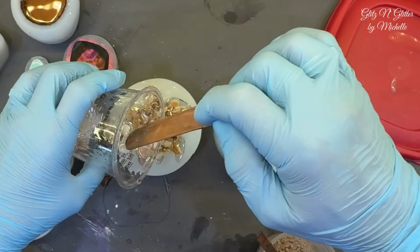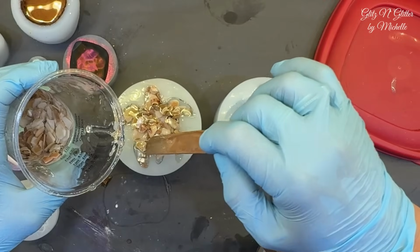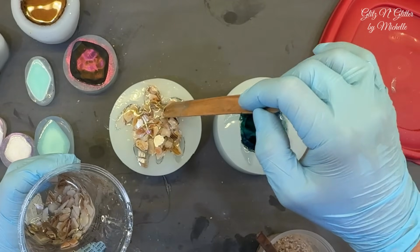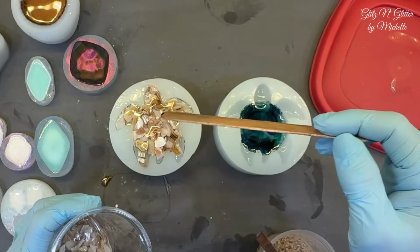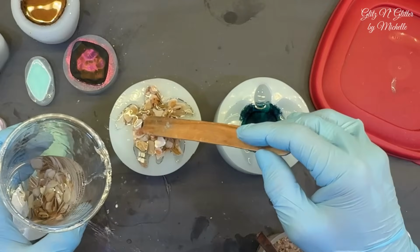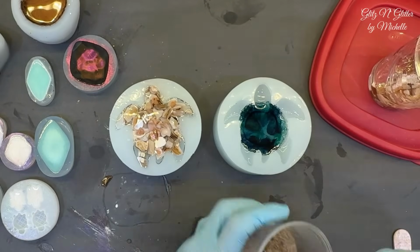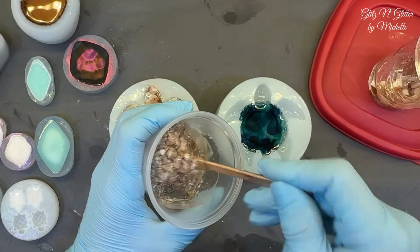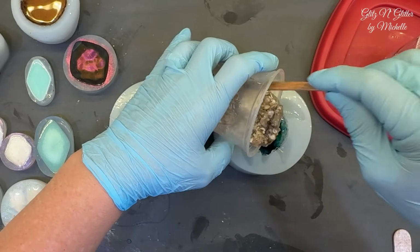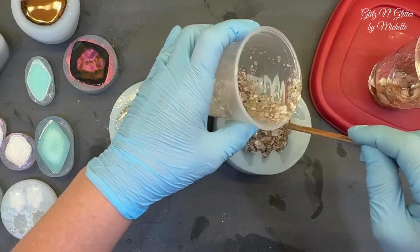Of course I have extra. Ay, ay, ay. I'm so bad at guessing. Usually in any other scenario but resin, I'm very good at determining, you know, guessing, but not in resin. It just doesn't work. I just want a layer just to cover all the points that are sticking out. So I have plenty left over. Same with this. Oh wow, that really suctioned that sand in there. Let's just pour it on in. And we'll see what they both look like today.